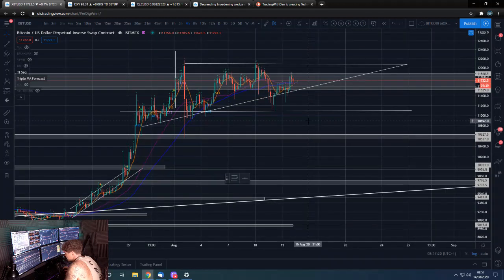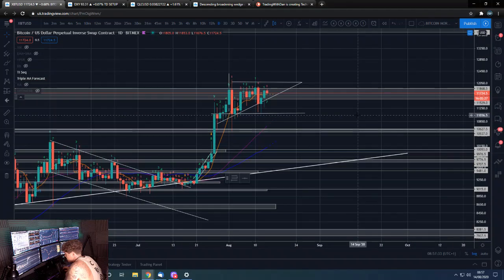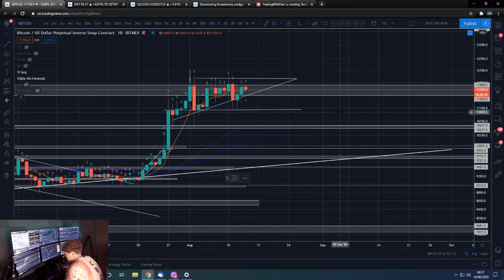But all in all, everything at the moment as we stand is looking good, looking bullish. We had some tests down to around this 11,000 zone yesterday and still pumped back up. If we look at yesterday's daily candle, it looks quite bullish. Doing candlestick analysis of these candles, we had the big move down. The next day we tested down again, but closed pretty much exactly halfway up the range, and then we proceeded to make progress to the upside again.